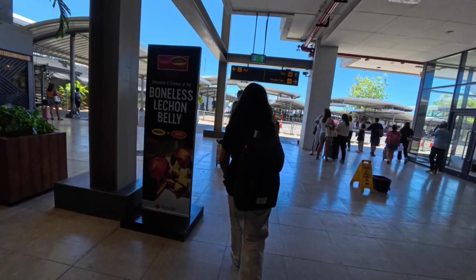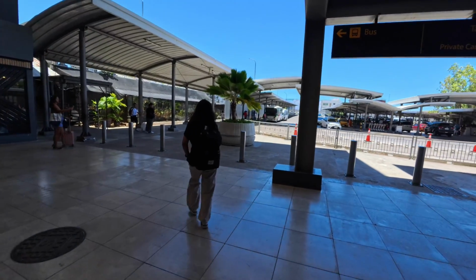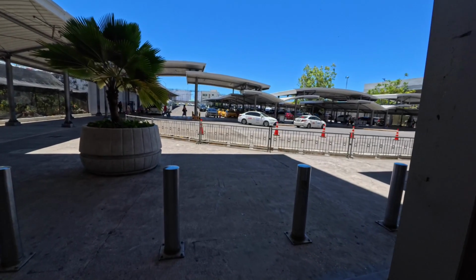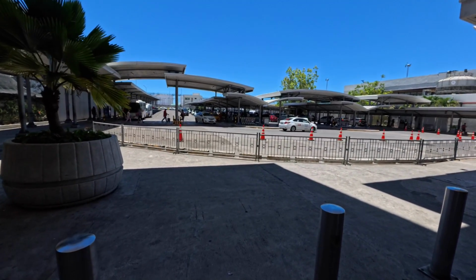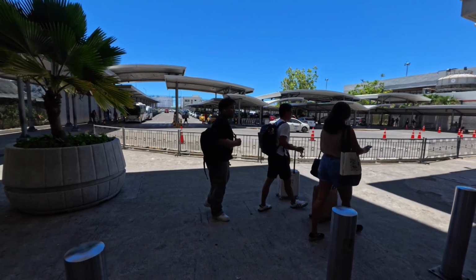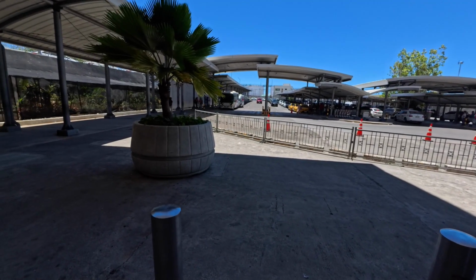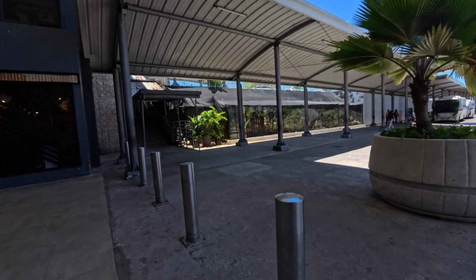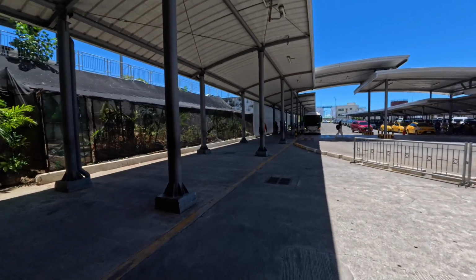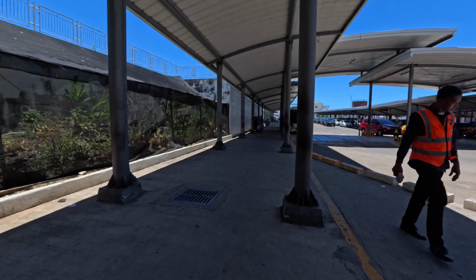Now we're on the lower level, and you go out the one end where the signs say buses, taxis, transportation, and as you're on your way, you'll be approached by many people, is my experience. They've got a lineup of white taxis, which are your main metered taxis here in much of the Philippines. Although some places like Dumaguete don't have taxis, so be aware of that. The yellow taxi is an airport taxi. They charge about twice as much because they're dedicated to the airport. They take you wherever you're going, and they're supposed to come right back.